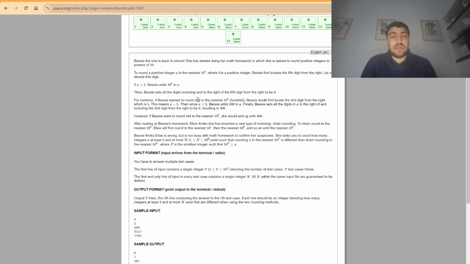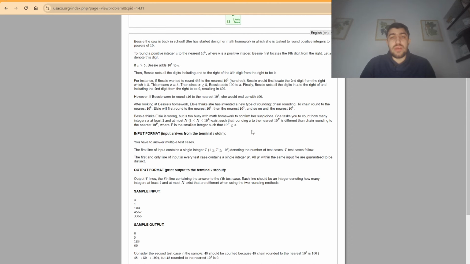And we are also explained here the process for 456, where by rounding it we get 460, and then basically it would be 500. Again, the process is basically more or less rounding, either of one type or of the other type.